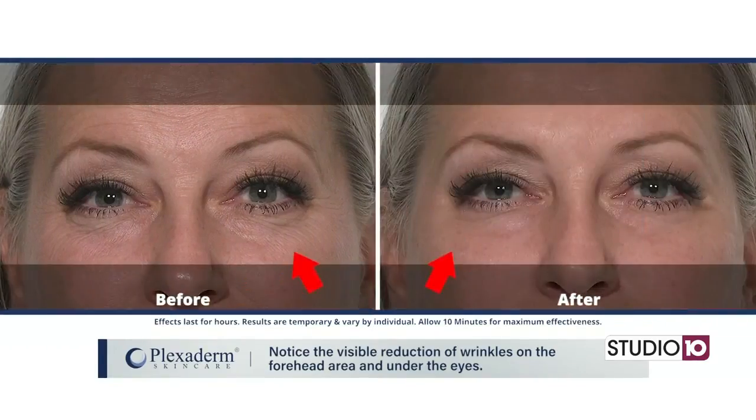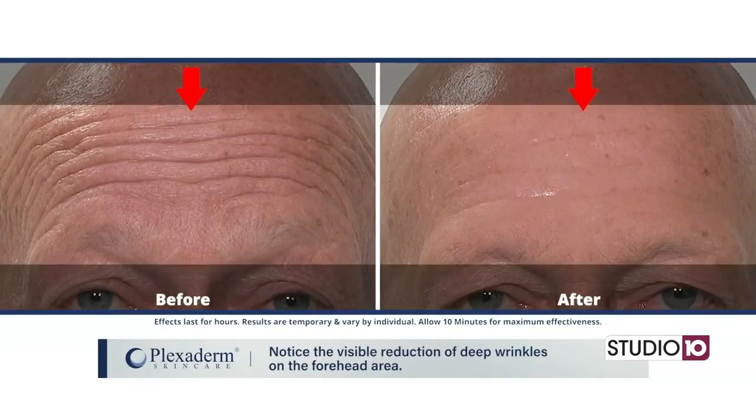My name is Sandy Marinese. I'm a professional hair and makeup artist, and one of the number one questions I always get in my chair is: can you make me look younger? We applied it to a few people, and at first I wasn't sure if it was going to work, but I was so impressed by how fast, efficient, and how well it really worked. Now I can truly say to people, yes, I can make you look younger.